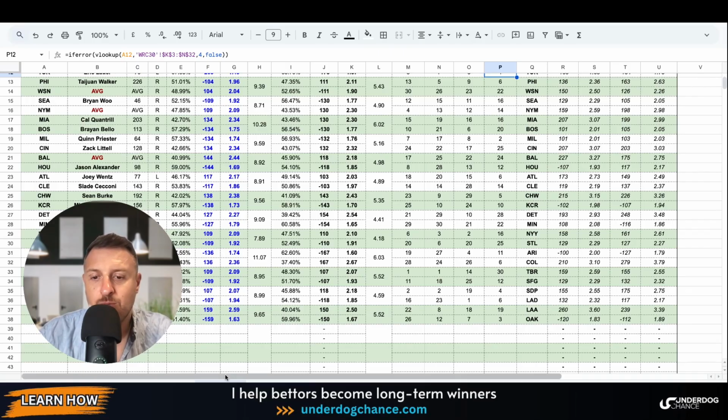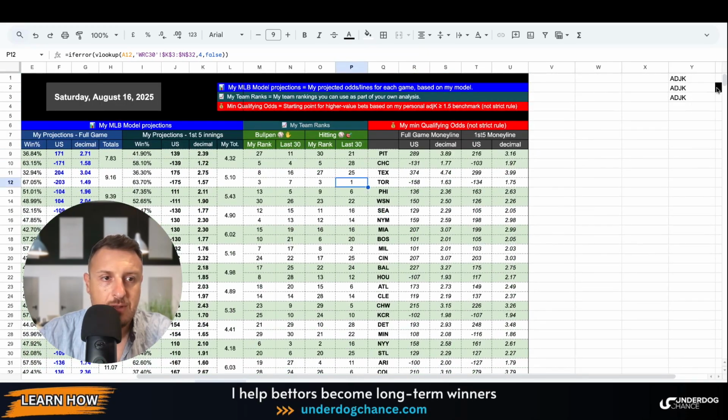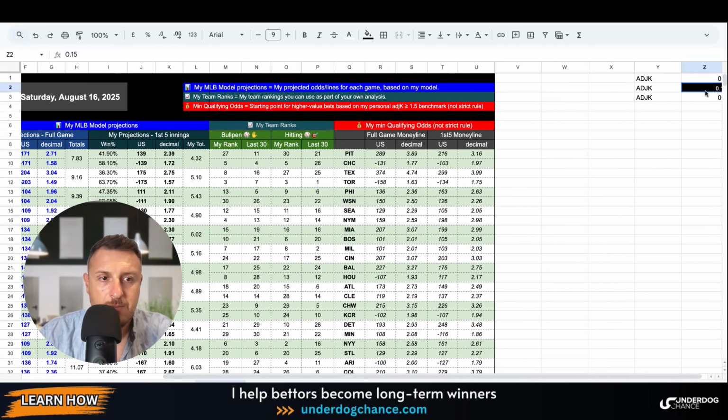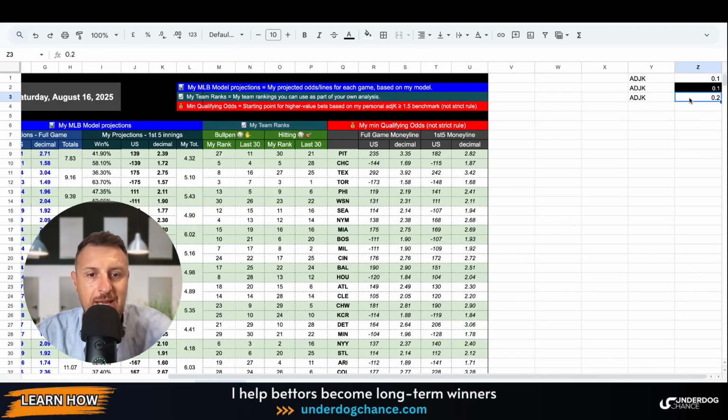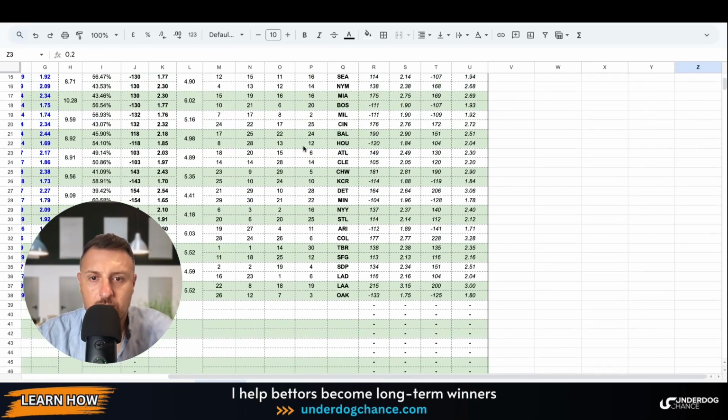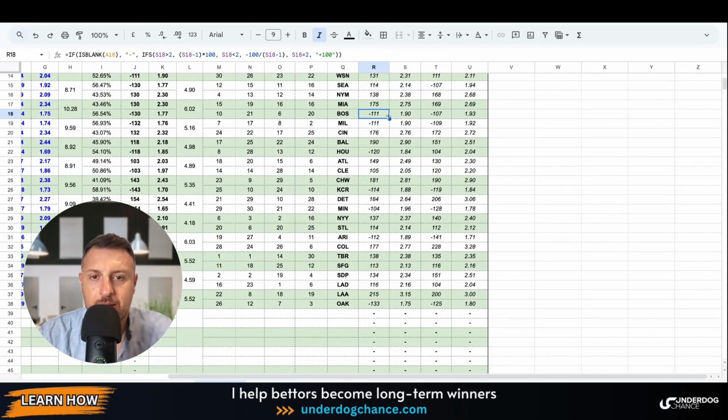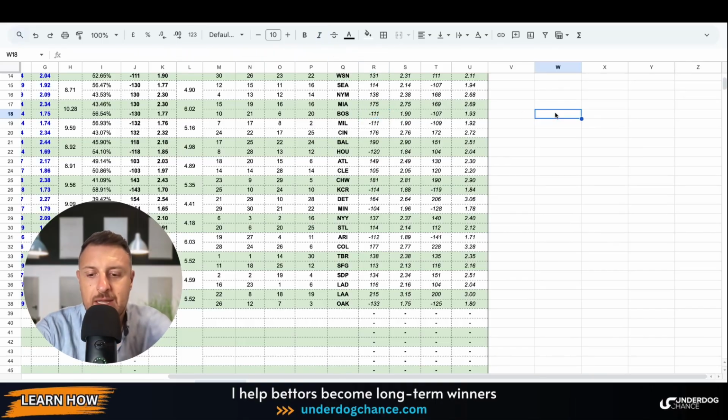Okay, if I would be less selective, then Boston would be a good bet at minus 110. So basically, if I say minus 134 and bookmakers offer me minus 111, that would be qualified bet. I'm a little bit more selective, okay, based on my adjusted Kelly.